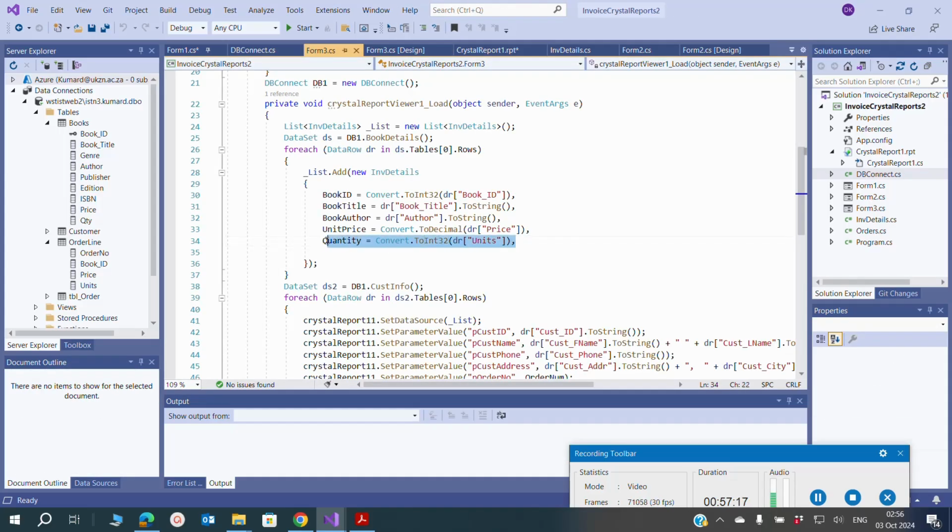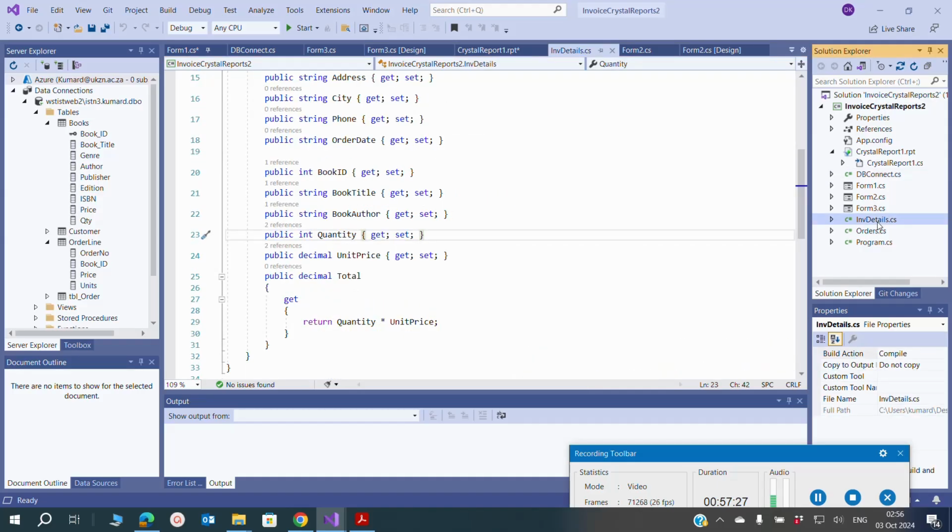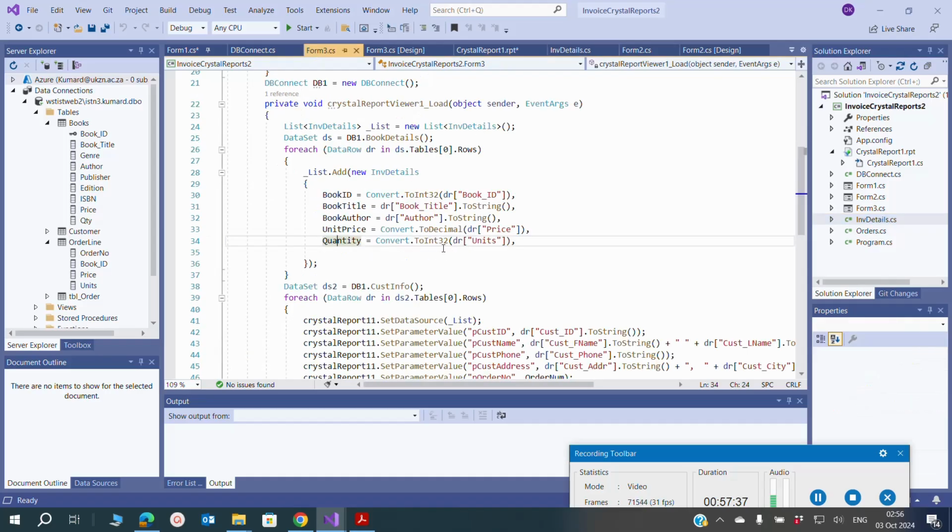This is to bring your attention that these are two different parameters. This is the quantity, which is the property of this invoice details class that we have declared here, right? So this differentiation was created deliberately to differentiate that these are two different entities. And this is your units, which is basically the field that we have in the table of order line. You see there.